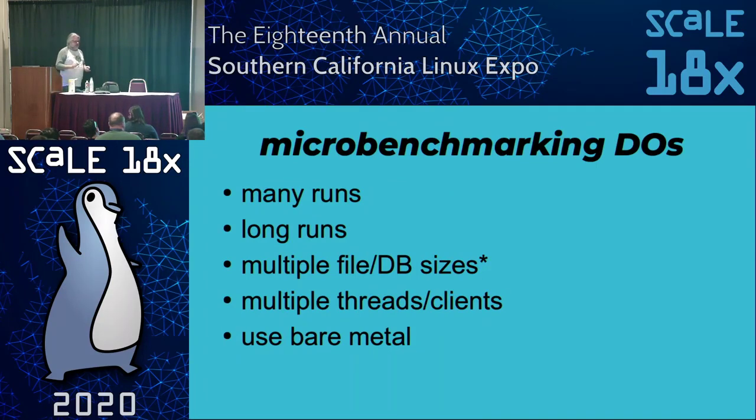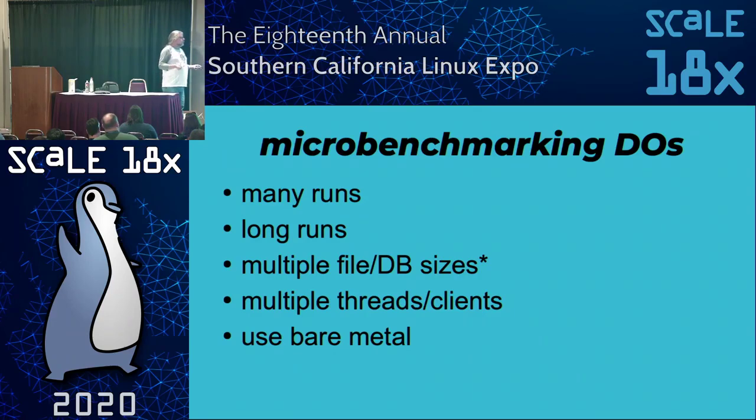Now, one of the other things I have to caution you about with doing this is, when you are doing your own benchmarking, which is part of the purpose of this talk, to get you to do your own benchmarking, right? Because I'm going to show you what happened on my system, on my cluster, but my cluster is not going to be set up exactly how your cluster is. And so you need to test on your cluster. And one of the things you need to remember is you need to do a bunch of runs. Don't just do one test run on each configuration and assume that information is good. No, you need to do multiple runs and average them or whatever. They need to be long runs because there are a lot of things like file caching effects, et cetera, that behave very differently with sustained activity.